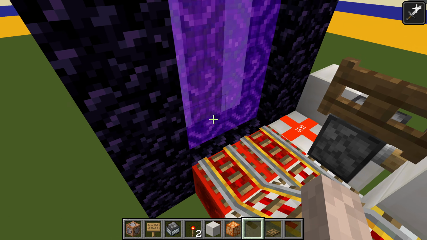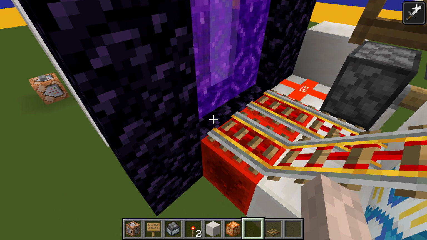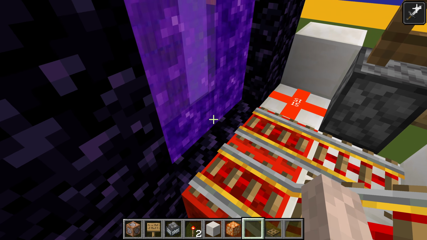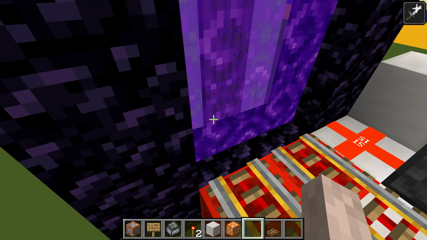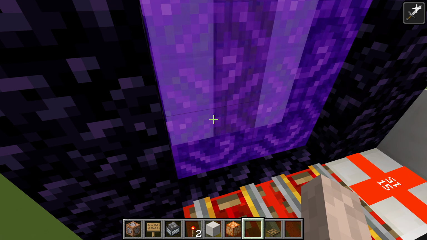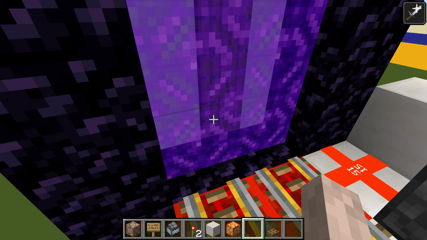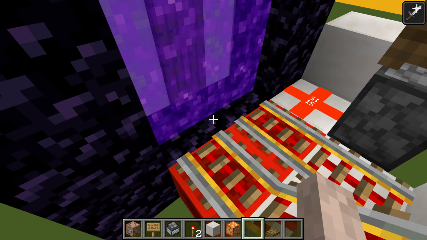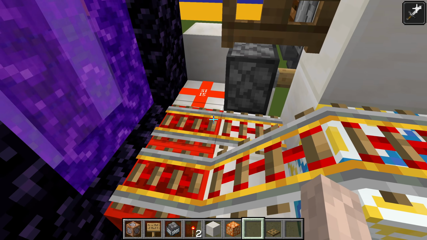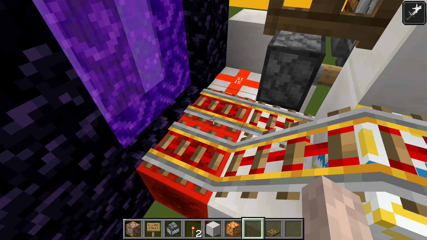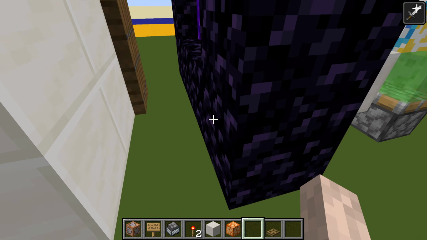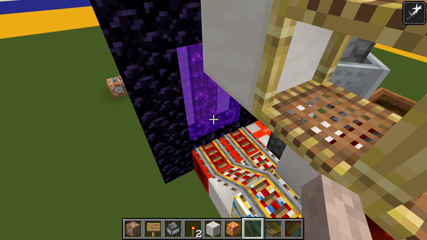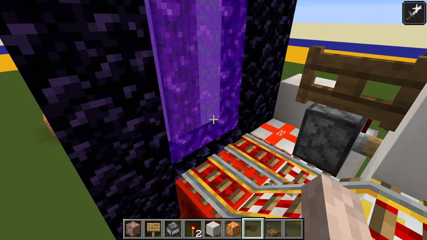but this is not perfectly reliable, because very often you will end up in a situation where the items don't fly straight. Droppers are notoriously bad at aiming, or maybe they're very good at aiming, but they just don't want to aim straight. So the items can end up pretty much all over the place. So not only would you need hoppers on one side in quite a lot of places, but you would probably also need hopper minecarts under a portal frame, and it becomes a little bit bulky and annoying setup.